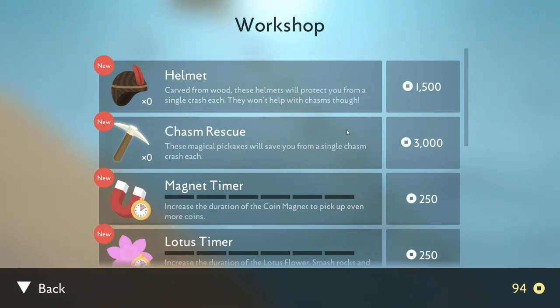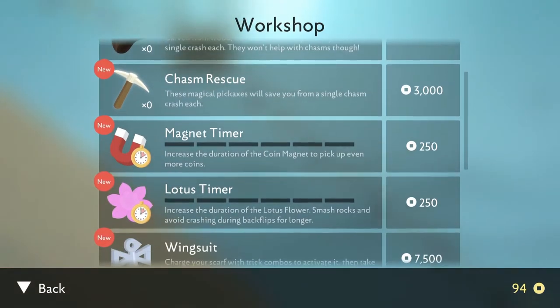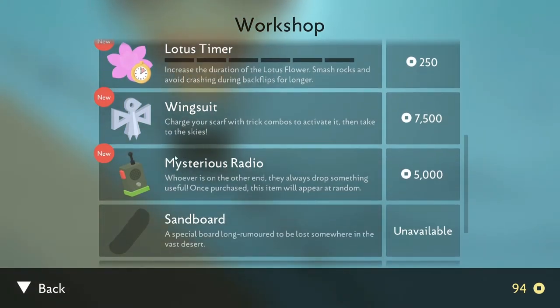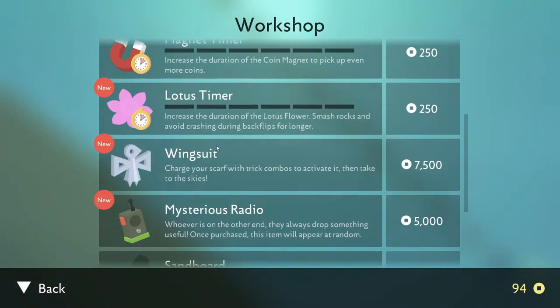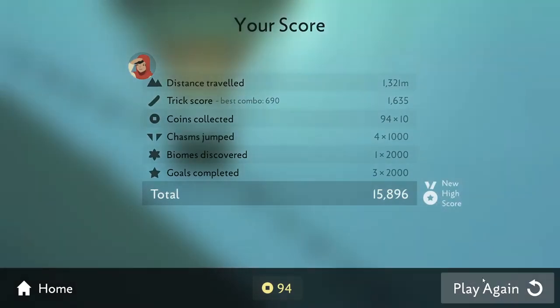So with all your points, all your coins that you collected, you can buy a helmet, a chasm rescue, a magnet timer, lotus timer, wingsuit, a mysterious radio, a sandboard, and a compass. So this is not available just yet. So it looks like I'll be aiming for this magnet timer. So let's play again.